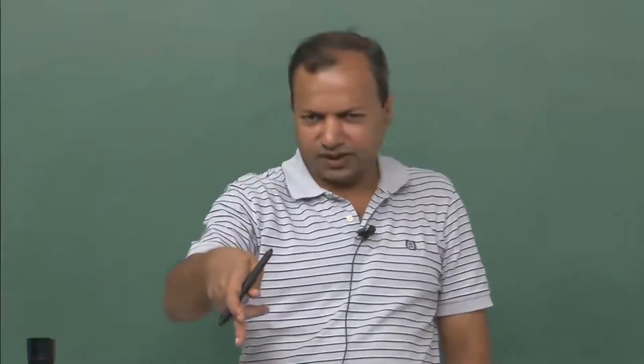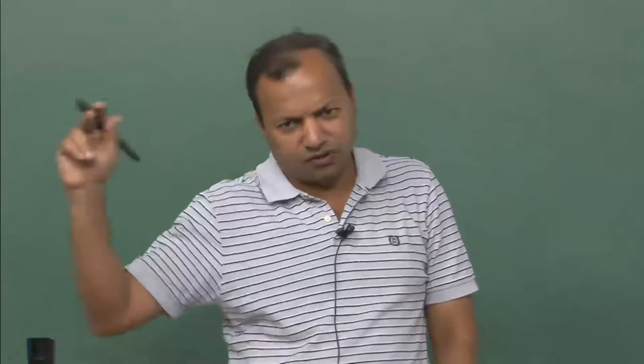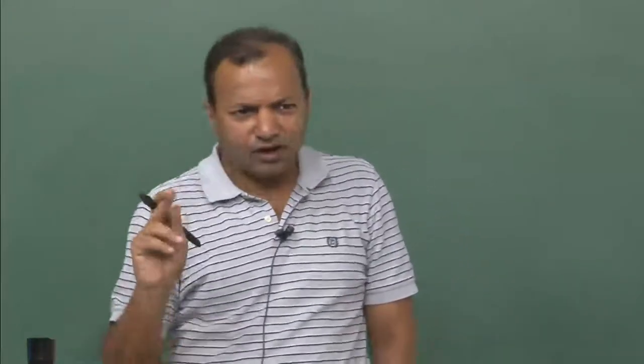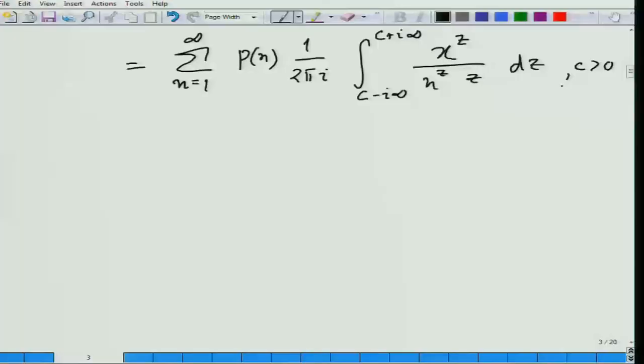And when does this take value exactly 1? When x equals n. So, n is always an integer. So, as long as I say that x is, let us say, half plus an integer, which is fine, I can always count the number of primes between 1 and x, where x is half plus an integer. That number, if I can do that, I know the number of primes everywhere. So that is not a problem.